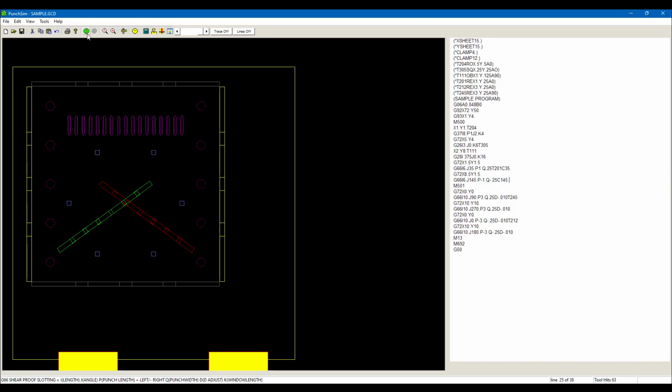The software also displays a tool hit counter as it simulates, so you know how many hits your program produces.